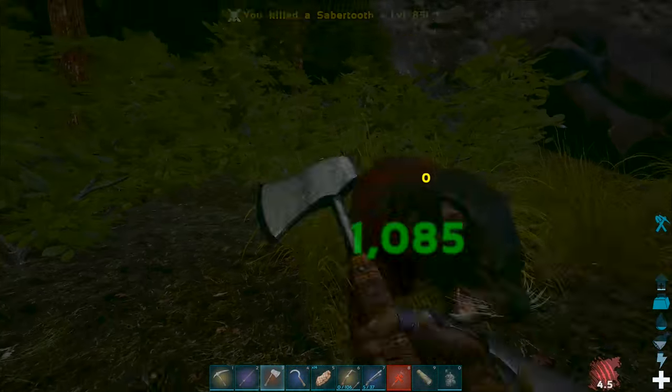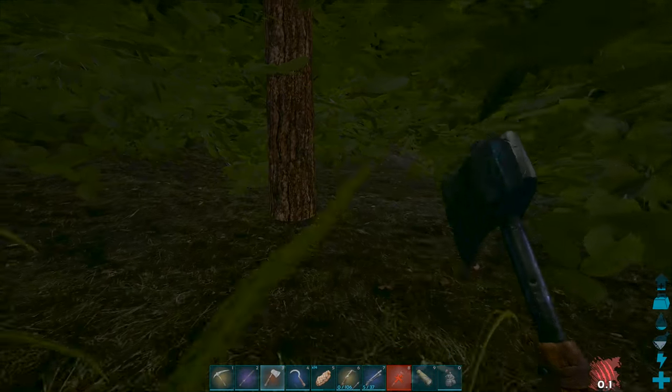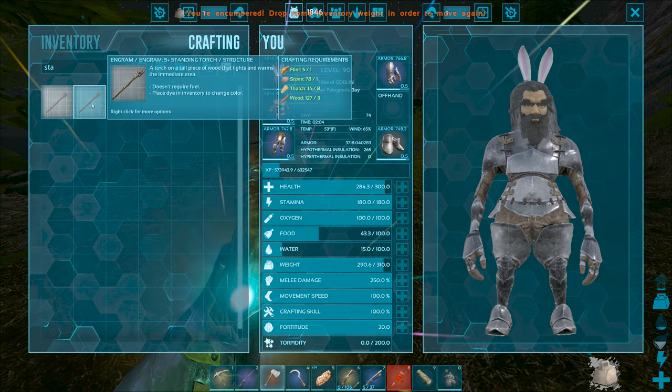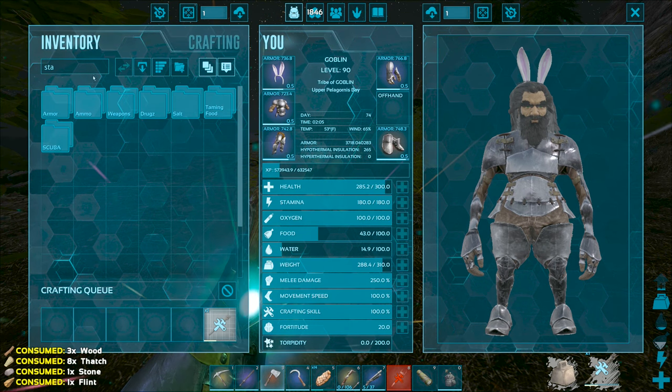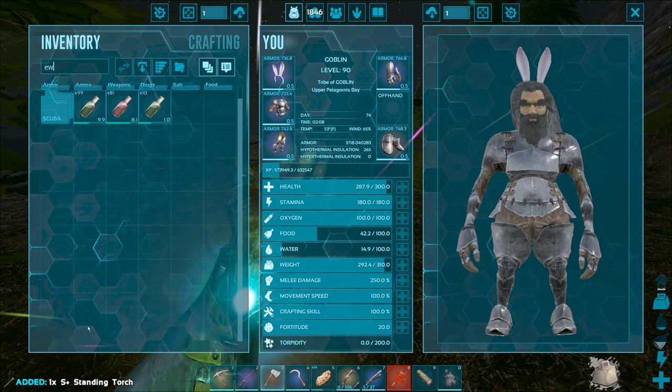Where is it? Oh no, right there, right behind me. Oh my god, thankfully my flak is so heckin' good. Soaks up all the damage like it's nothing. Standing torch. Let's make two of them. One of them. Whatever. I just need one of them anyways. And then we just put it here at the entrance. It's going to be really easy to see during the nighttime, you guys.